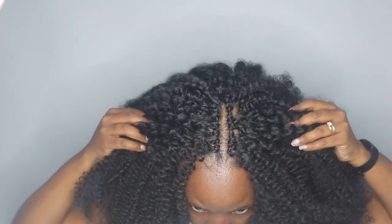I am done installing the hair, and this is how it's looking. It's a lot. It's not heavy, but it's big. So what I'm gonna do now, I'm gonna try and define the curls again, like how it's looking here everywhere.